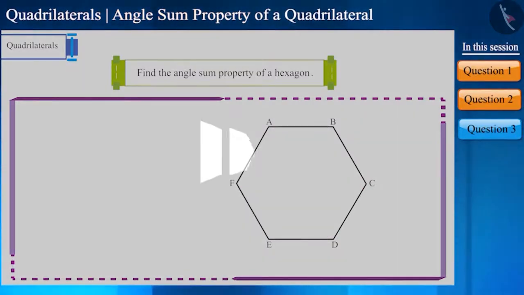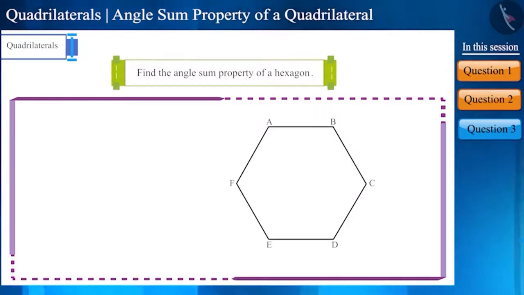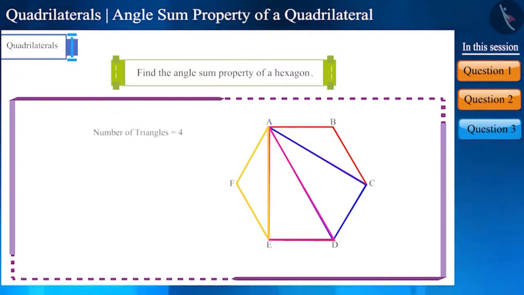Here, the first task will be to construct a triangle by drawing a line from any one vertex to another non-adjacent vertex in such a way that the lines do not intersect each other. And then see how many triangles we are getting and then multiply the number of triangles obtained by 180 degrees.